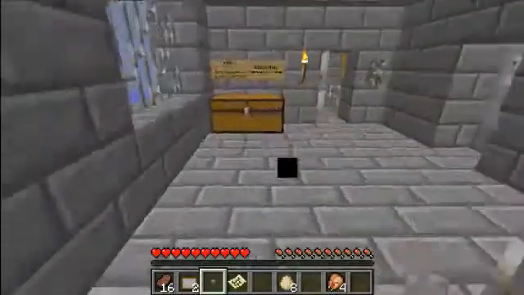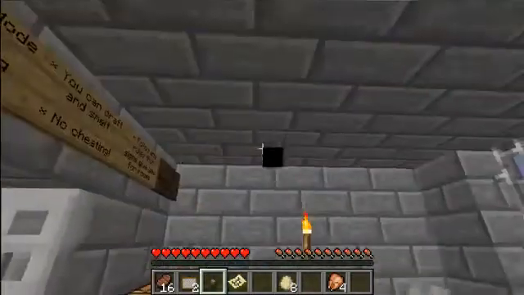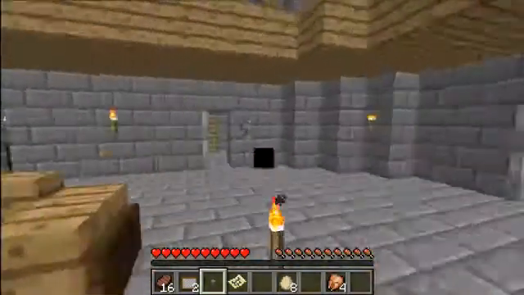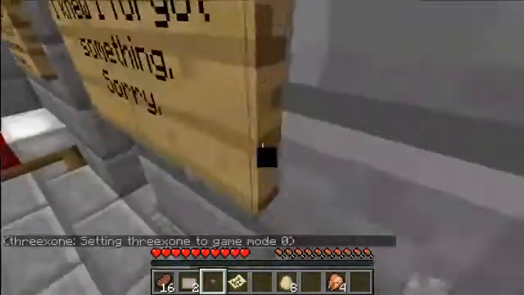What are you doing over here? Get down here. Ah, my ankles! Let's go to the guy's painting room. I'm not too sure if we were supposed to do that, but whatever, we did it anyways.